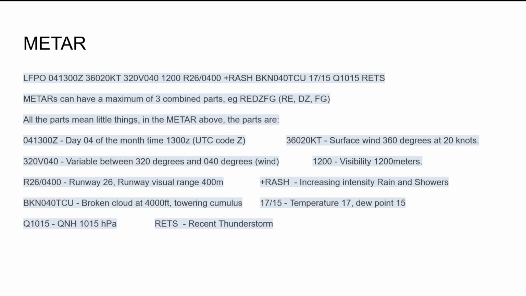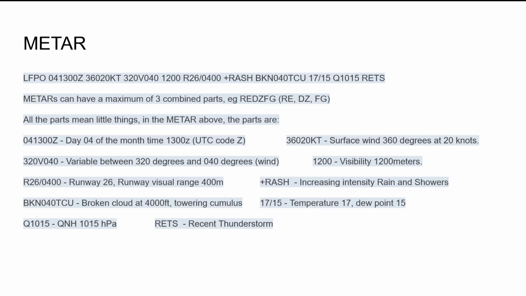In continuing on, TCU on the clouds means it is towering cumulonimbus. No, I'm wrong. Towering cumulus. All it means is that there are cumulus clouds that are towering, as the name suggests. The other very common ones are Charlie Bravo, which is cumulonimbus. That's why I got confused for a second. And Charlie Bravos are often very dangerous to fly in, and we always in real life try to avoid them. And if they're close to the ground, we don't fly at all, because they usually bring thunderstorms.